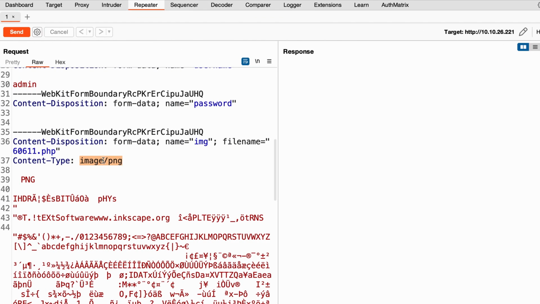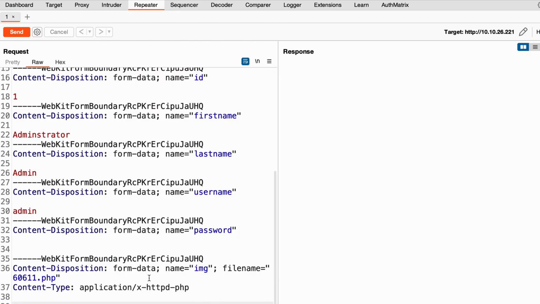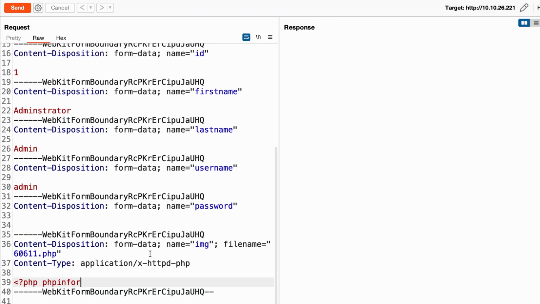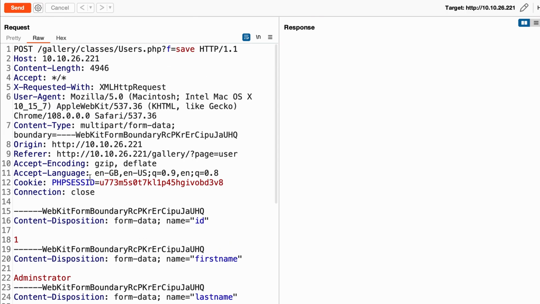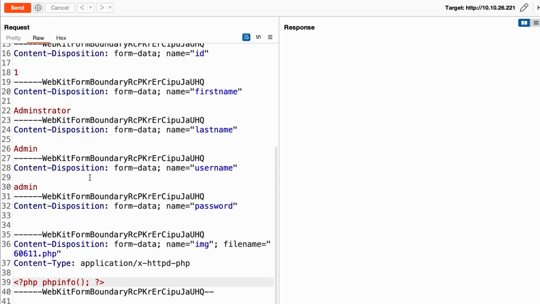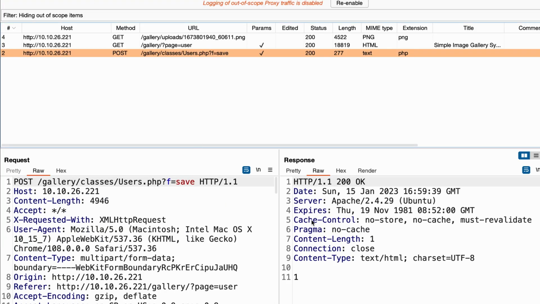I mean, we could upload a PHP file directly, but I just want to show you how to play with the requests manually and to understand how HTTP requests that contain a file actually work. So here I'm just going to maybe say phpinfo. Why not? We're just testing here on a test environment, we're not working with a production environment. Okay, I think that is looking promising. Let's send it. We have a one in the return, so it seems that it has worked.